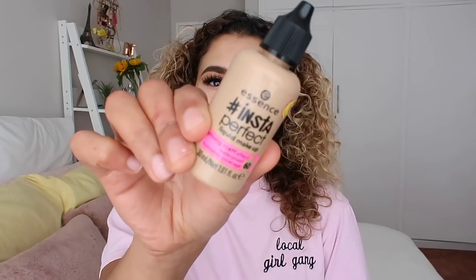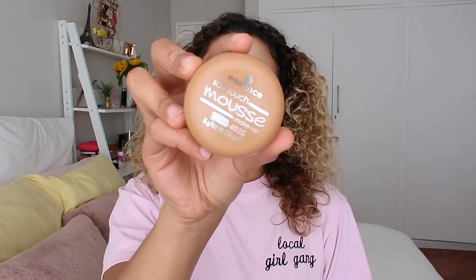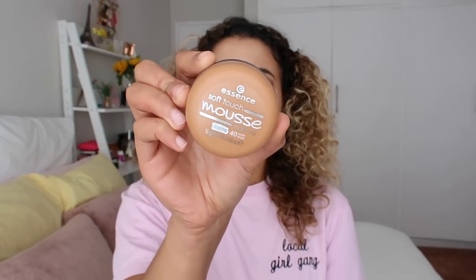So I'm going to go in with the Essence Insta Perfect, which is one of the new foundations from Essence Cosmetics, in the shade 60. I'm also going to be using the Soft Touch Mousse foundation, in the shade 40 Matte Toast. The Insta Perfect is one of the new foundations. It is a matte foundation, and it's also buildable in coverage. Then I'm also going to use some of the Essence Soft Touch Mousse, which those of you who are familiar with Essence Cosmetics have seen before. But they have added a few more shades, so there's a little bit more variety. So I'm going to go in with the Insta Perfect first.